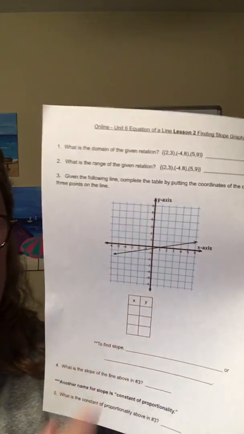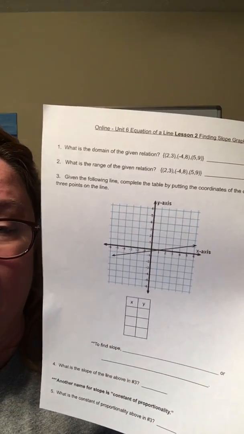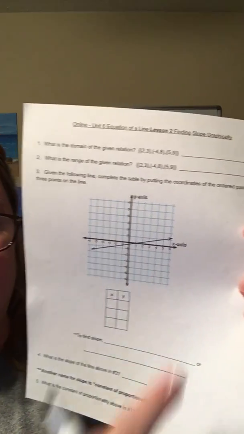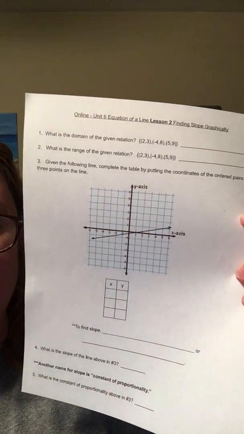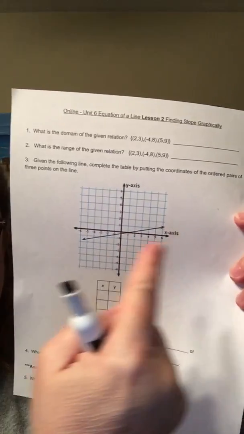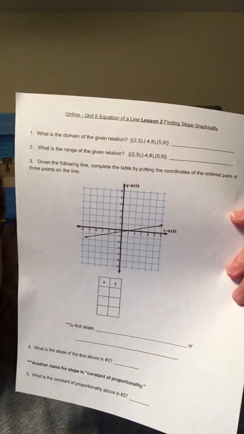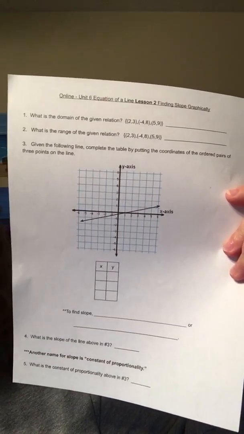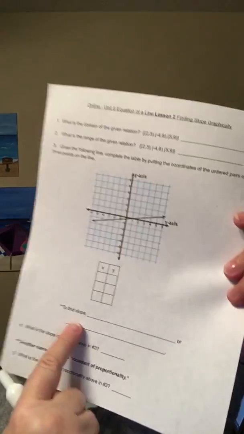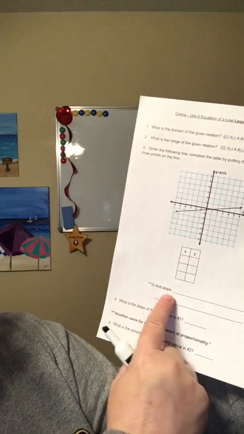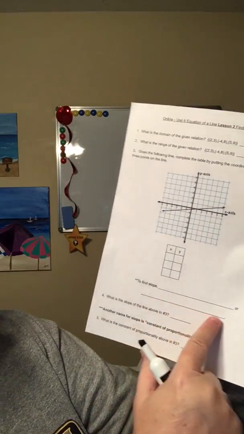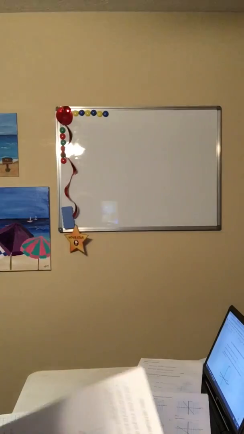Then you can find more. You can do it by looking at this line. You can find them. But there's another way to do it, that we use slope. And then you can find all kinds of points on here. So to find slope, you're either going to blank or you're going to blank. Huh. All right, the first blank.